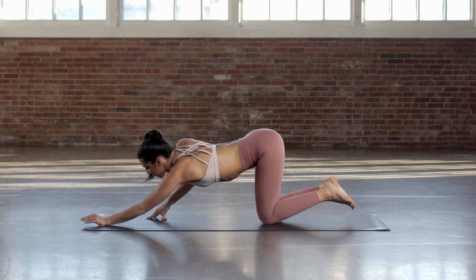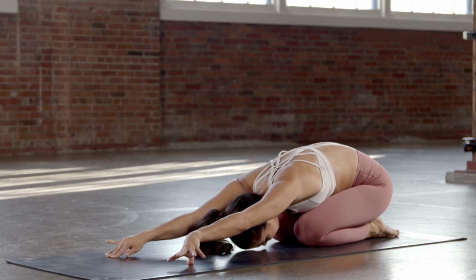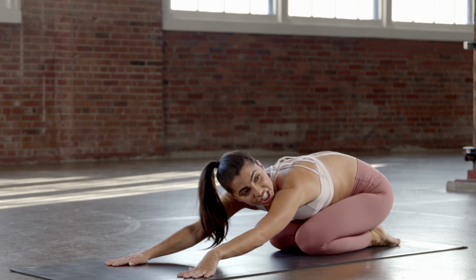7, 5, 4, 3, 2, and 1. Nice work. Take it into a child's pose. Reach your arms forward, hips come towards the heels, and stretch it out.